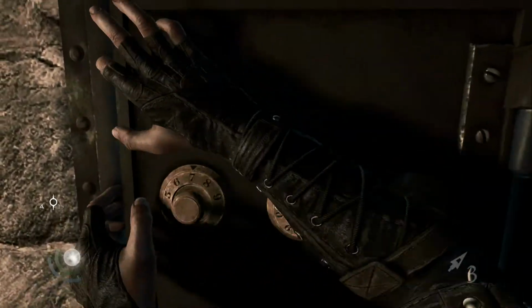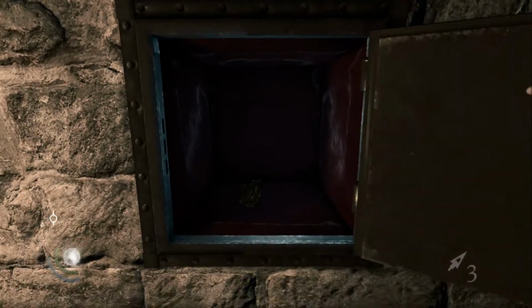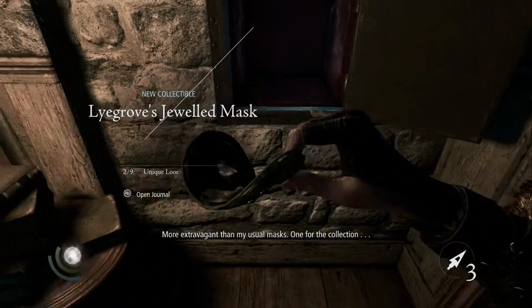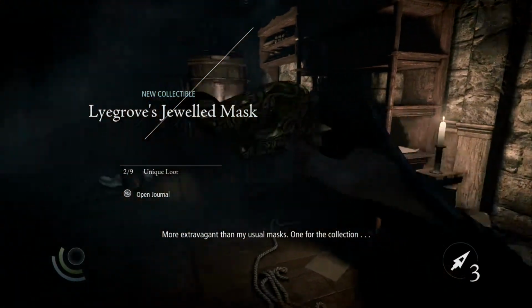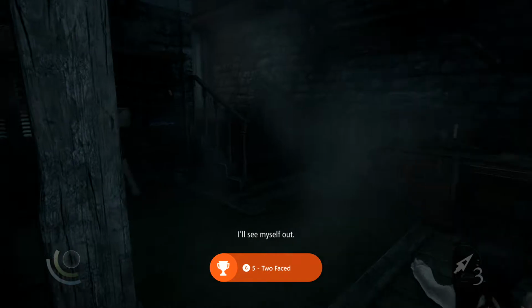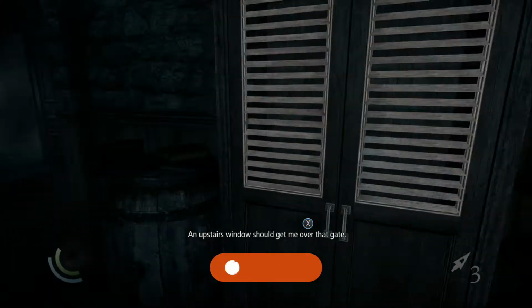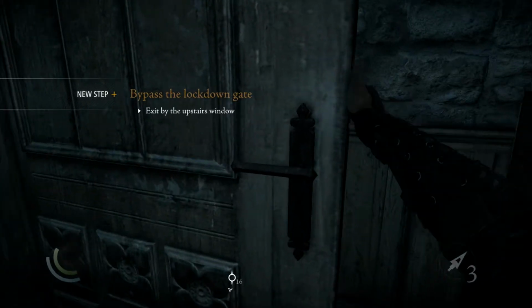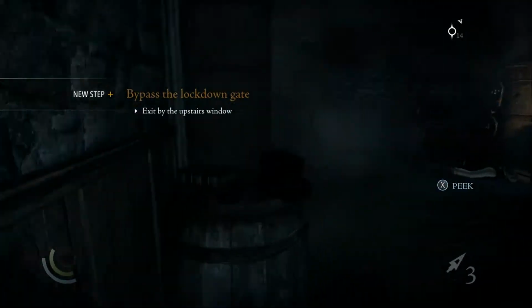Well, look at that. Let me know, what's in there? A bunch of earrings? More extravagant than my collectibles. Masks. Whoa. One for the collection. Moolah. Achievement. Oh, it was worth coming back here. Upstairs window, right? Should get me over that gate. Make sure the guards don't, just kind of close that.